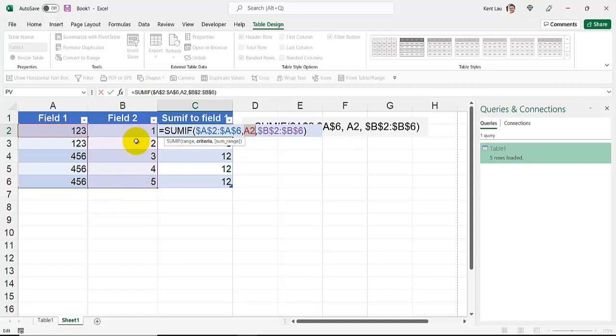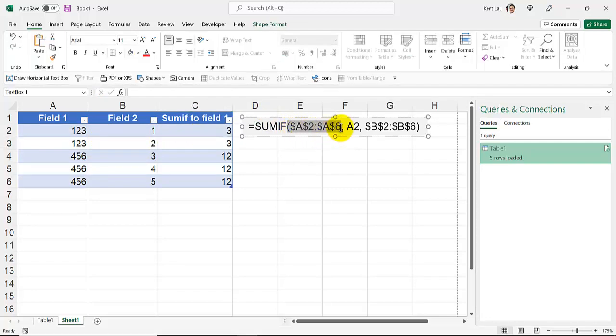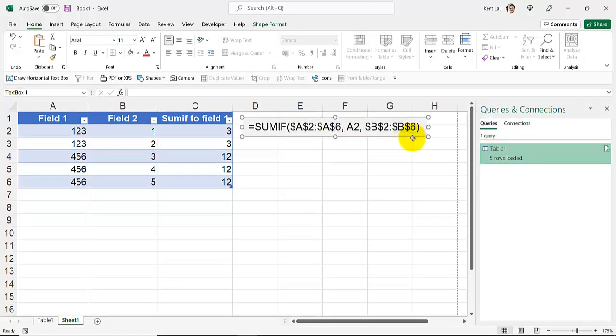So there are two lists that are constant. So in Power Query, this A2 to A6 is a list, and B2 to B6 is also a list.